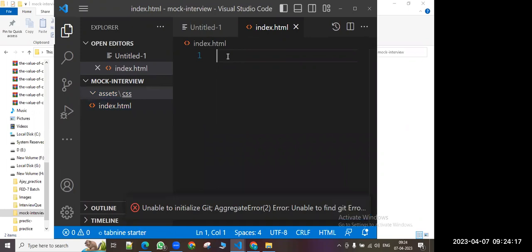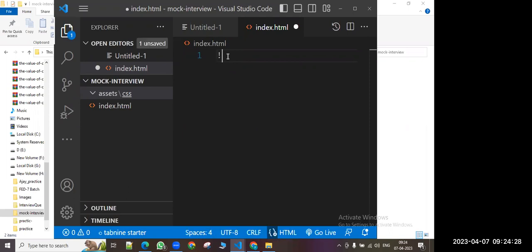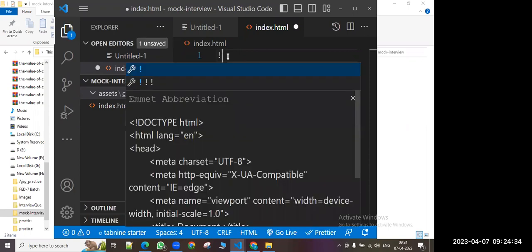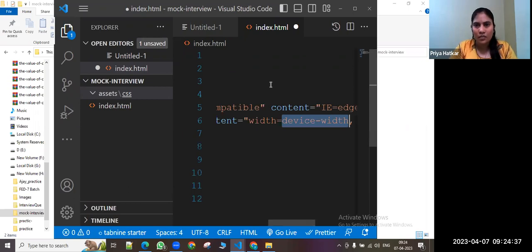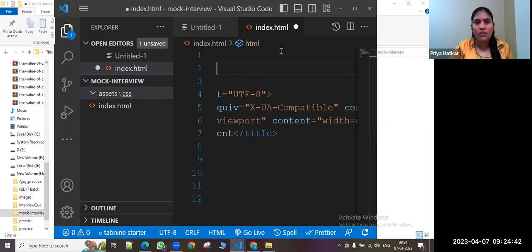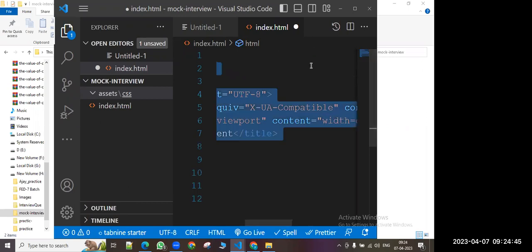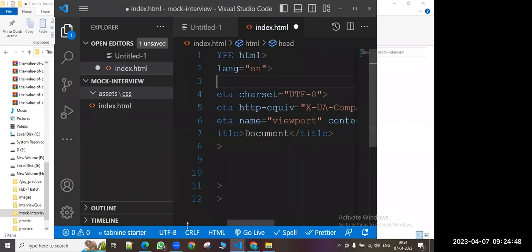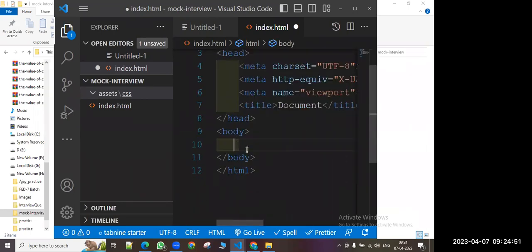Add boilerplate. Tab, enter. Q1: ordered list.